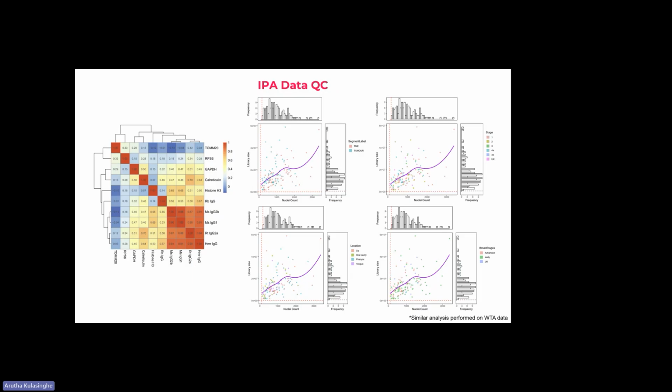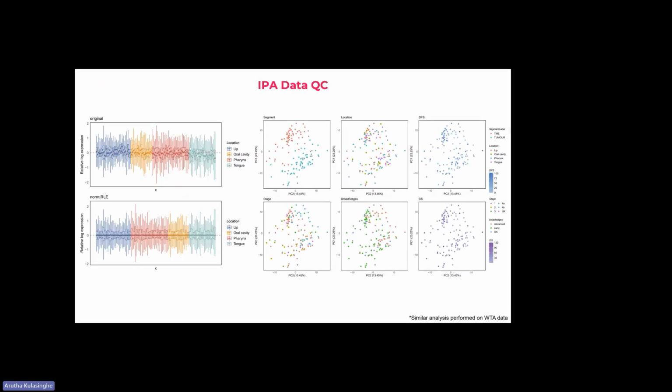This is just looking at the library sizes to see that there's no confounding data here, going across multiple different groups. And so what we can see, which is reassuring, is this is just all data QC up front. We could normalize the data using RLE. We could see that the tumor separated out from the microenvironment really clearly, the red and the blue. And the other thing that was separating out the classes at PCA was the groupings of the patient, so stage 1 to stage 4.